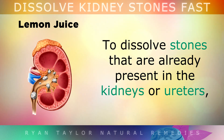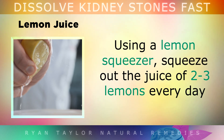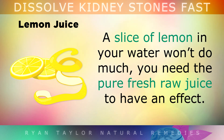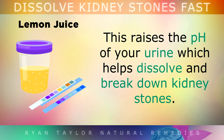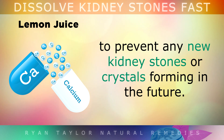Tip 2: Lemon Juice. To dissolve stones already present in your kidneys or ureters, start consuming large amounts of citrates from fresh lemon or lime juice. Using a simple lemon squeezer, squeeze out the juice of 2-3 lemons every day and mix the juice into a 2 litre bottle of water, drinking this throughout the day. Note that a slice of lemon in your water won't really do much — you need the pure, fresh, raw juice for it to have an effect. Lemon juice raises the pH of your urine, which helps to dissolve and break down existing kidney stones. The citric acid also binds to calcium in your urine to prevent any new kidney stones or crystals forming in the future.